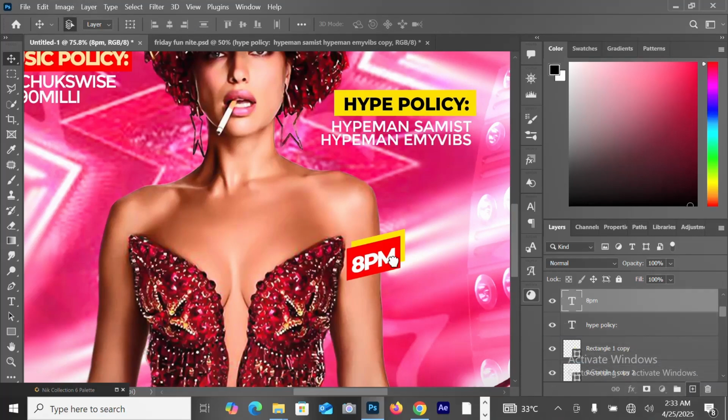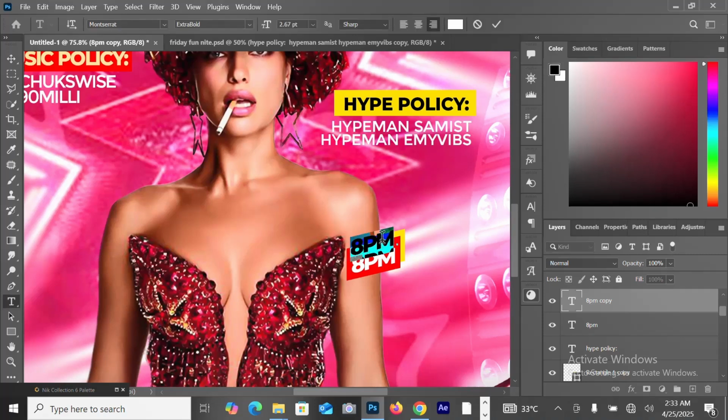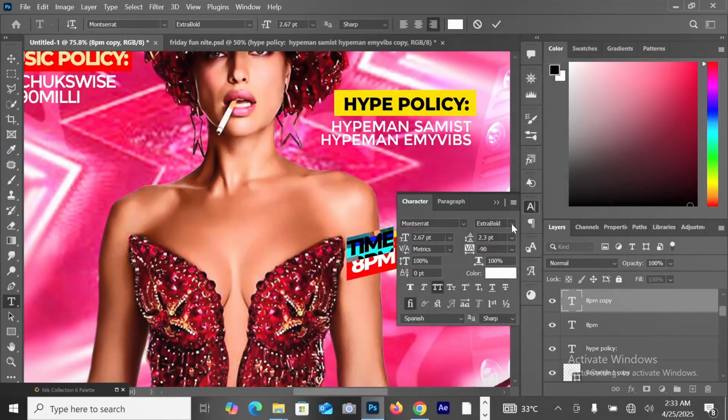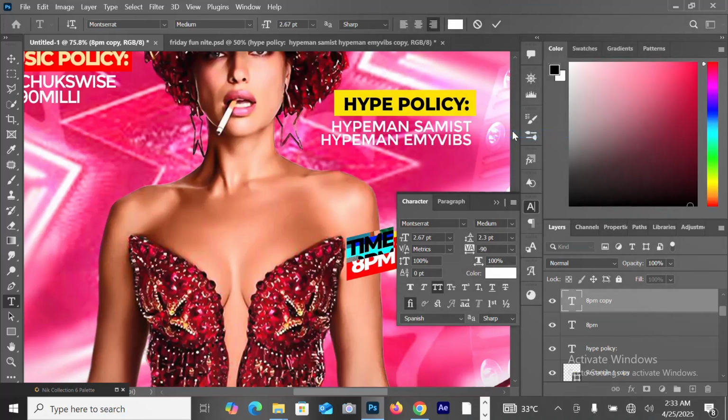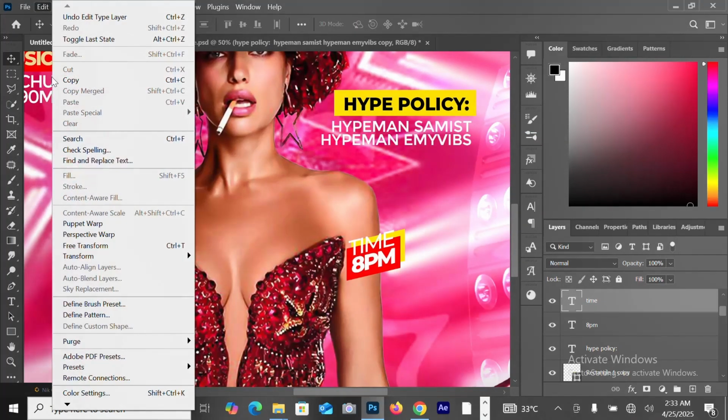Then let me duplicate this 8 PM again. So with my text tool, I'll just right click, double click, time. I'll change this particular one. Still the same font family but a different weight. I'll use medium for this one. Then reduce the size.